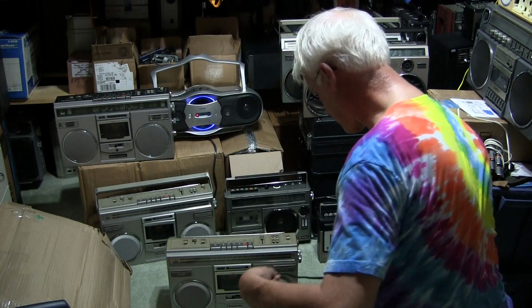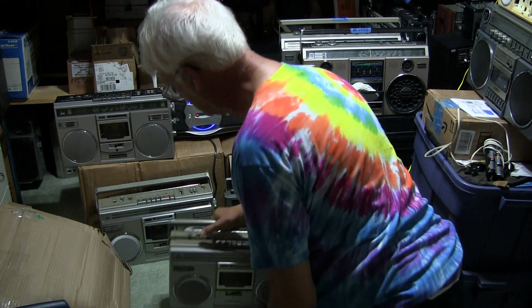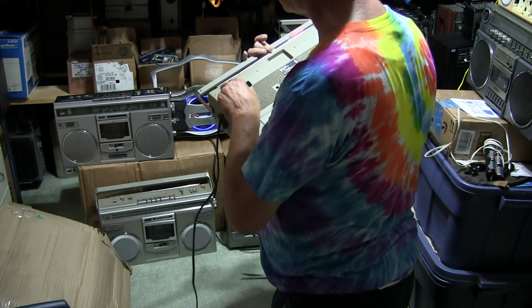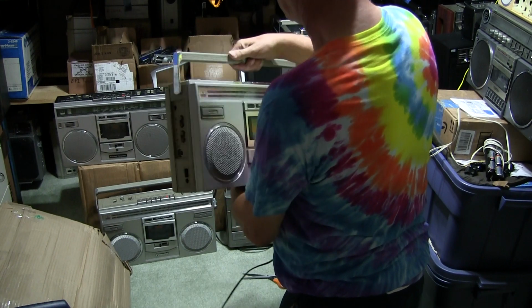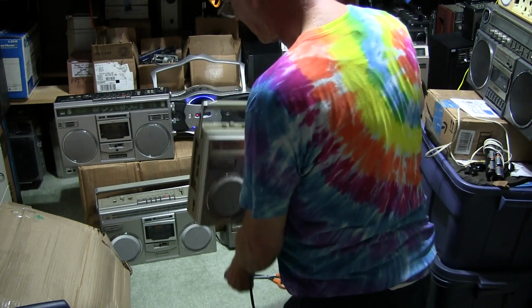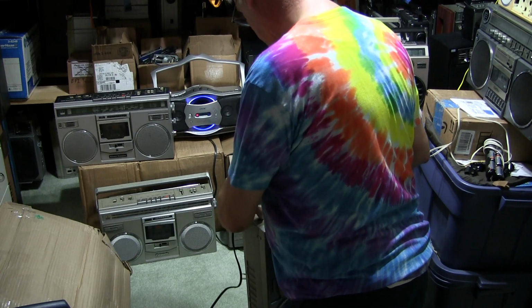Power cord, which one does it take? Okay, it takes that one. Alright, so no world voltage, just standard. It's got everything. The antenna's got a kink in it. Oh well. Okay, so, oh no!